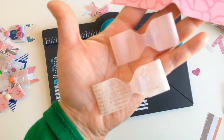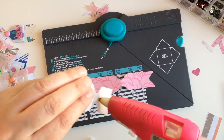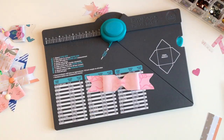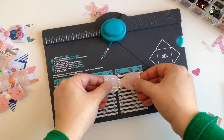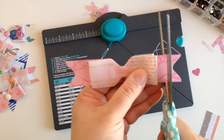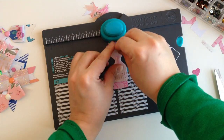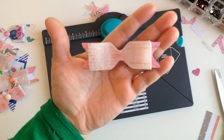And now you should have these three pieces, and now we're going to put it together. The first piece of vellum I'm putting down is the clear one — just add a little bit of glue to the back and place it down in the middle. Then we're going to take the second piece of vellum and add that right on top. That's what that looks like — make sure it's down. And then you have two little pieces of vellum. Since I feel like this is too long, I'm going to trim, and then I just go back in with the punch board and re-punch my ends. And then that's your bow, right there.